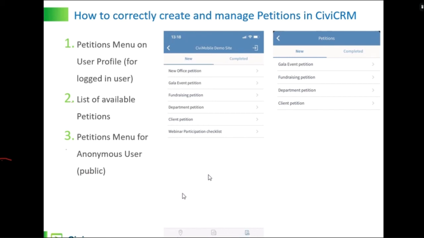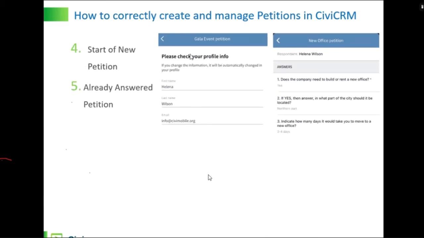You have a petition icon for that purpose. And we can start a new petition, fill in the needed information, or that will be done automatically, and provide your answers to these questions.